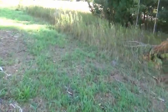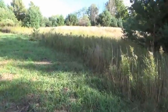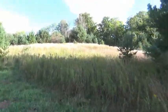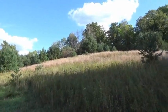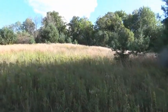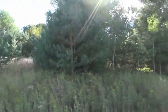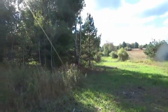I still got to get these big poplar logs out of here. I'm thinking about a block and tackle and get them up off the ground a little bit and then back a trailer underneath them. That's our hill right there that we get the nice scenic overlook from. Yeah, the property line is right there in that little cluster. Might be right at that pine tree.